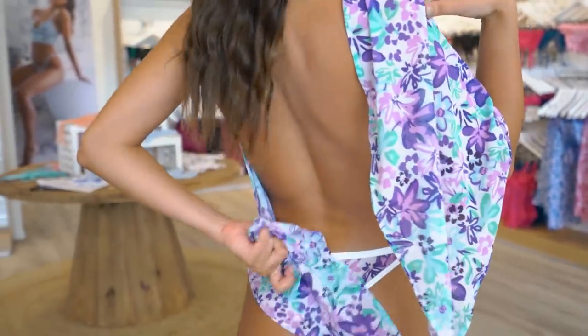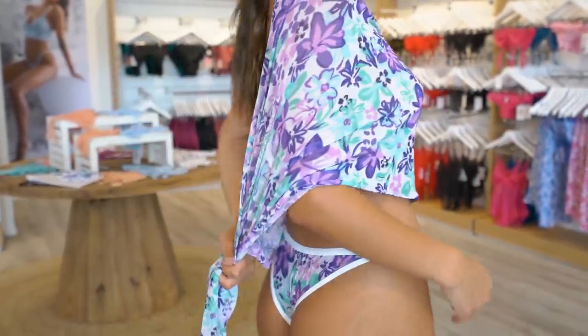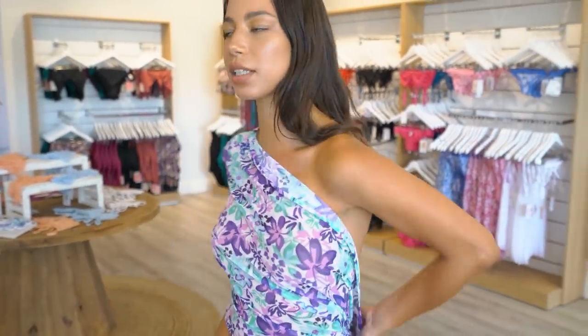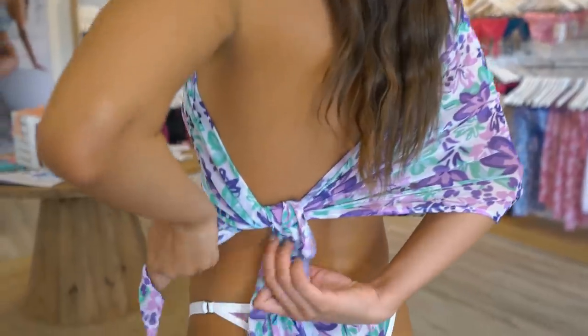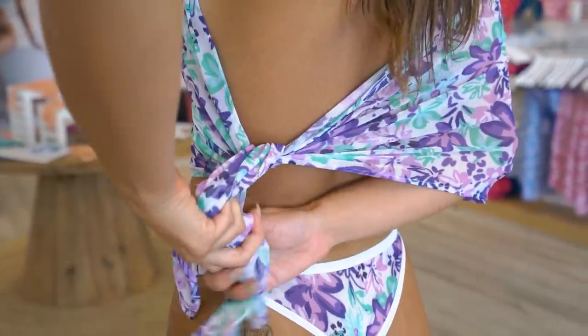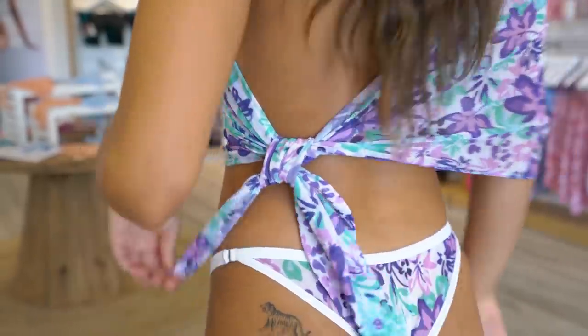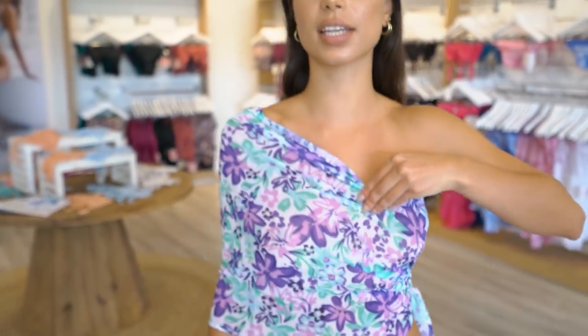So you see how it is at the back? And then if I just find the other side, and pull it like this. So it's like a one shoulder kind of top. And I'm just gonna tie it at the back. So we're gonna tie it like so, and do a double knot, which I'm just doing right now, so that it's secure. And we'll turn around, and now we can adjust it.